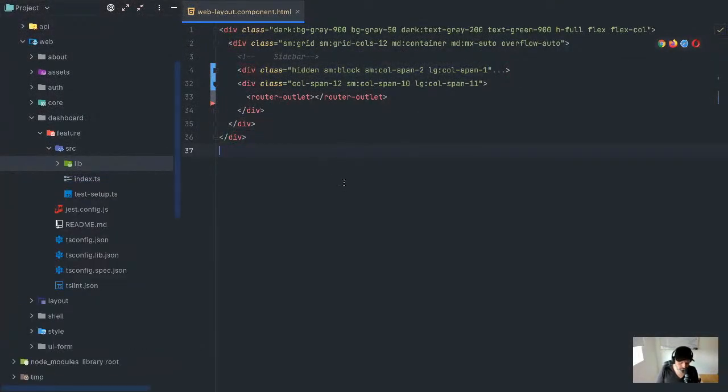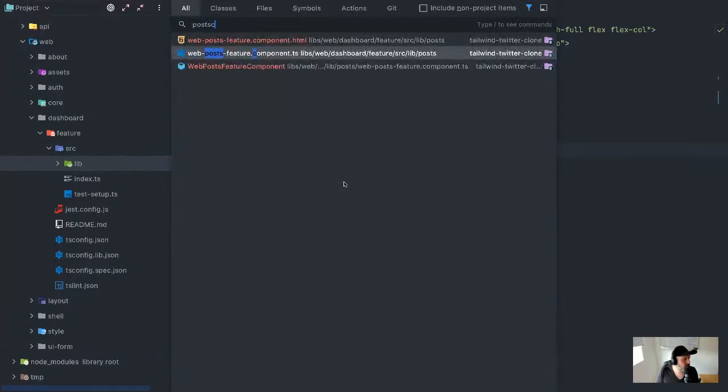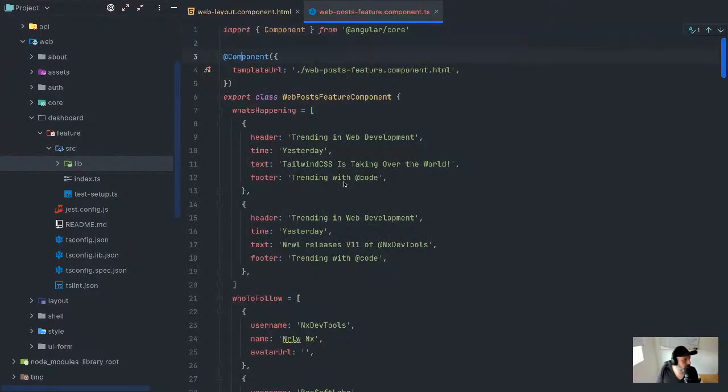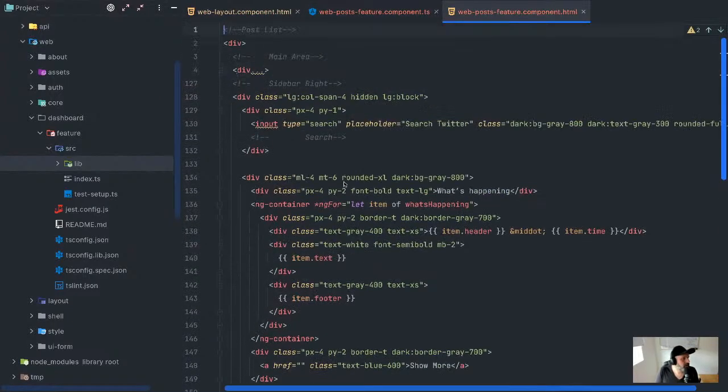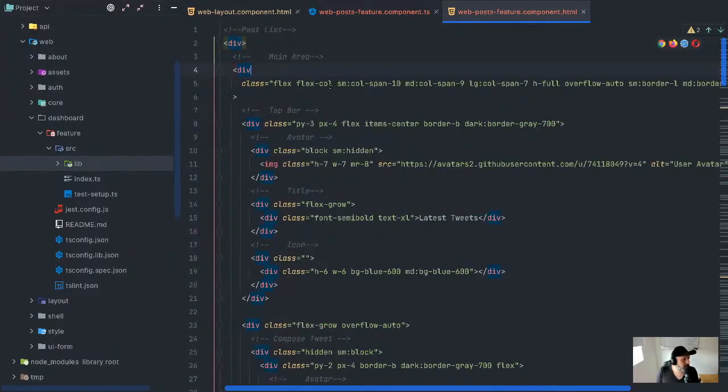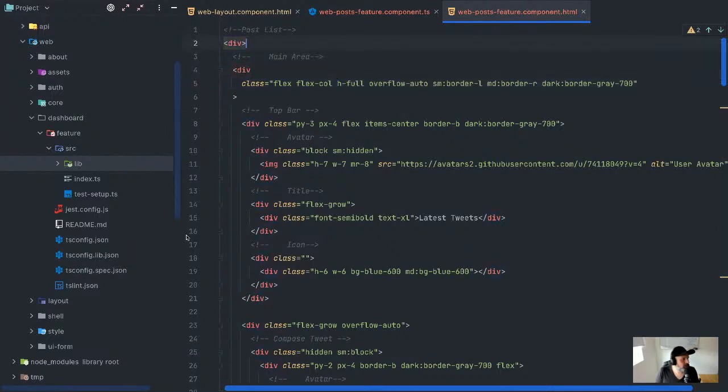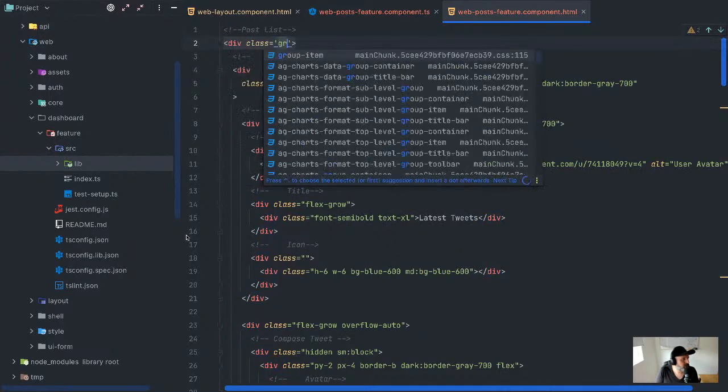So let's go back to our posts component, and see what we have here. We want to be in the template actually. Now, in this main area, we actually have the rest, basically what we just replaced. The column span is what we can get rid of here, because we are not interested in doing it right here. And I actually think we can make this a grid.